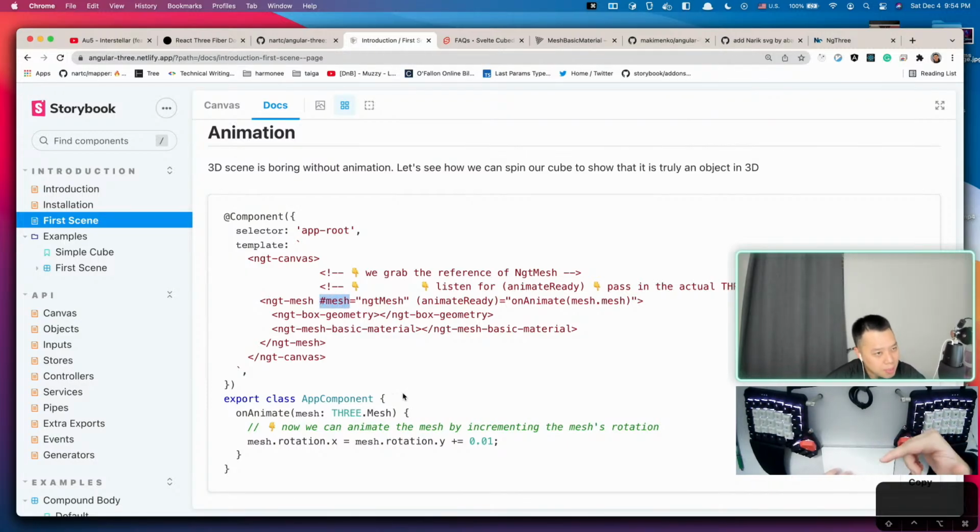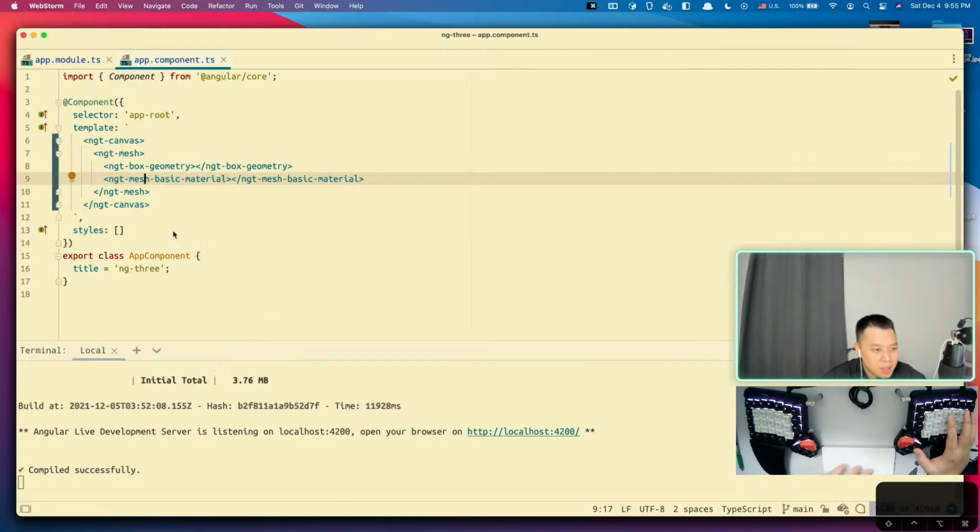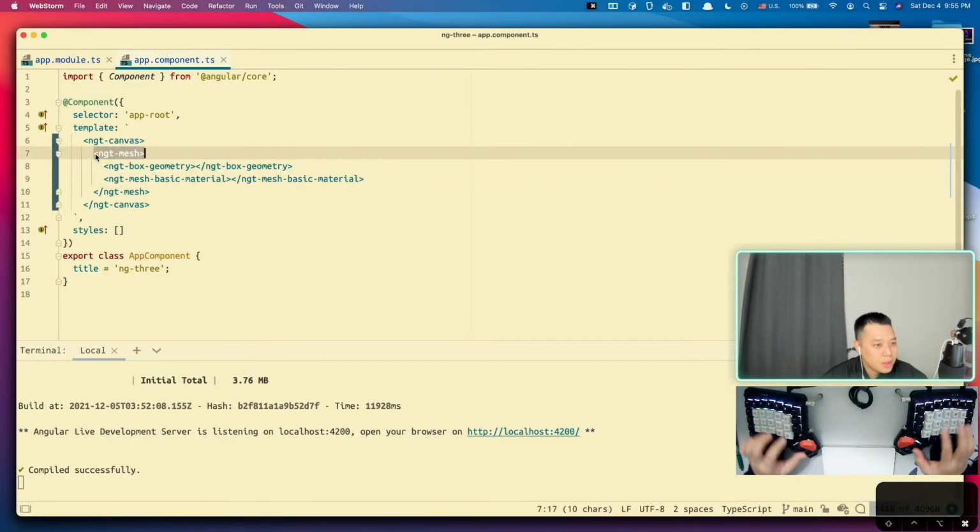This is a template variable. That's the name, that's the term, template variable in Angular. And we're gonna grab the reference of the NGT mesh. The NGT mesh exposes itself, the instance. So basically when you put this directive on the template, Angular is gonna create a new NGT mesh for you.